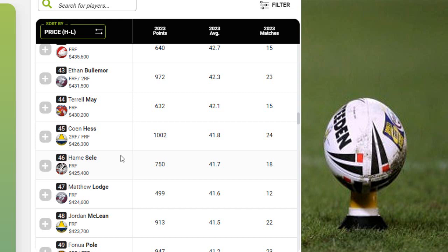I just can't see him being that front rower that does 35, 40 tackles and runs the ball 15 to 20 times. Maybe the odd game, but obviously he's got the offload, which sort of counteracts the base. I don't know. Wayne Bennett's also a bit of an old-fashioned guy whose teams typically don't offload as much, so I don't think Bennett's going to try to knock it out of him, but he doesn't like risky offloads, which Flegler can do. He's done it many times, so that's a point as well.